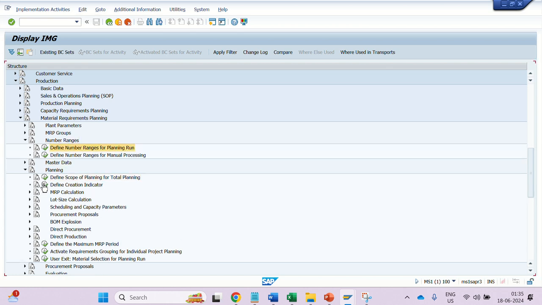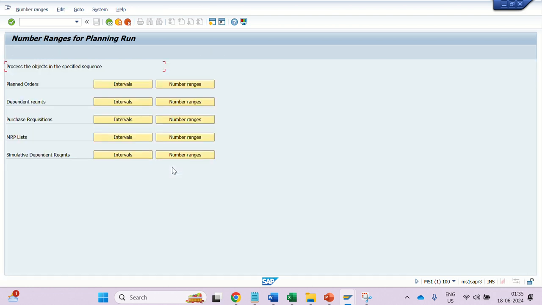Go to number ranges and define number ranges for planning run.